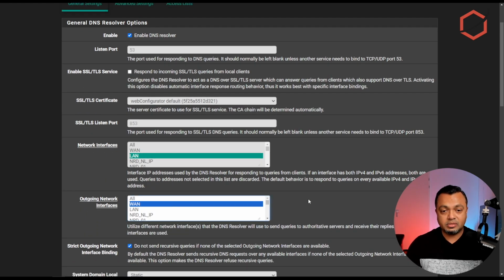Set it to WAN, because if it reboots and pfSense is set to use Unbound as a DNS server, and it is set to use outgoing network interfaces specifically to prevent DNS leaks, and you have selected your VPN network interfaces, those interfaces are not there anymore, so pfSense and Unbound will not be able to reach the internet in order to do DNS resolving. So set the outgoing network interface here to WAN as well.